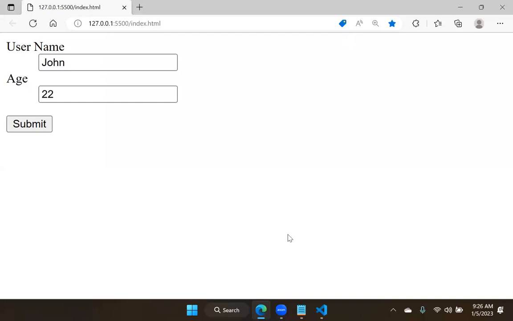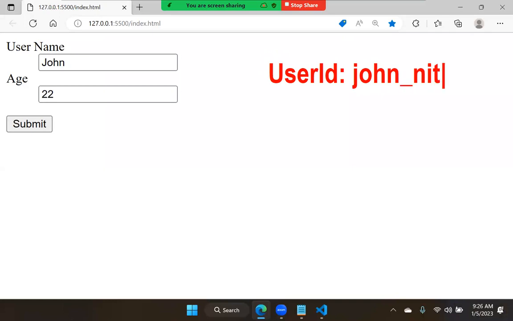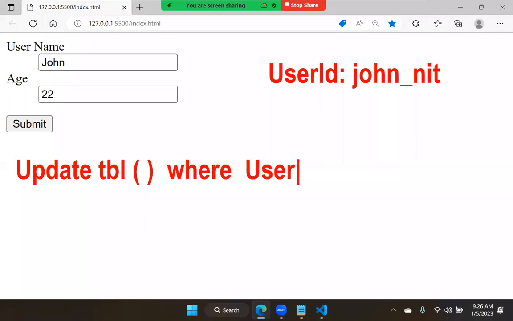And this person's user ID is present, that is John underscore NID. Now, usually the database logic will be an update command: update table with some values where user ID is equal to John underscore NID.